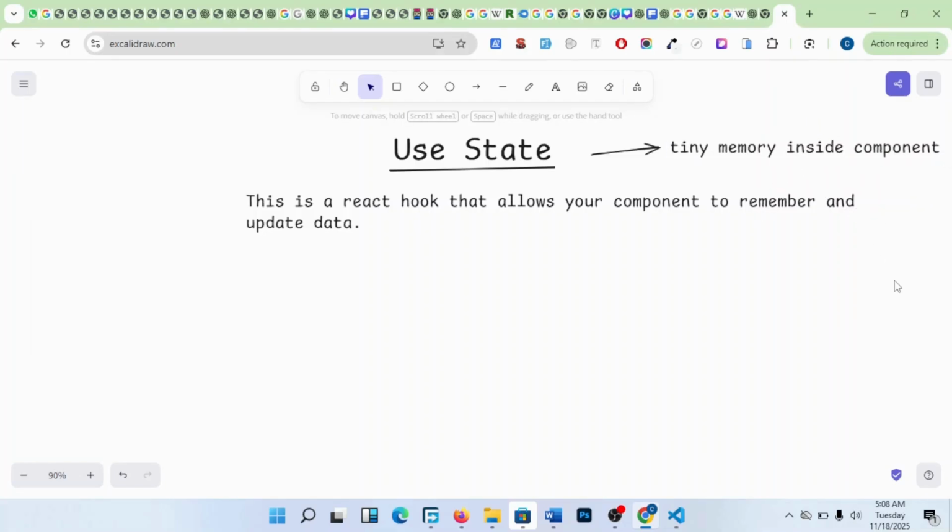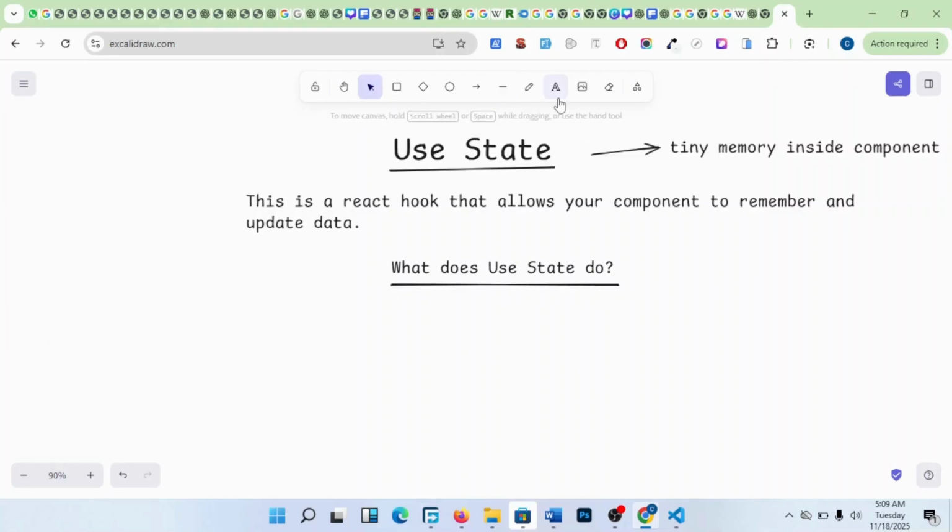Okay. So members, I hope you are understanding now, right? What does useState do? Big question. What does useState do?